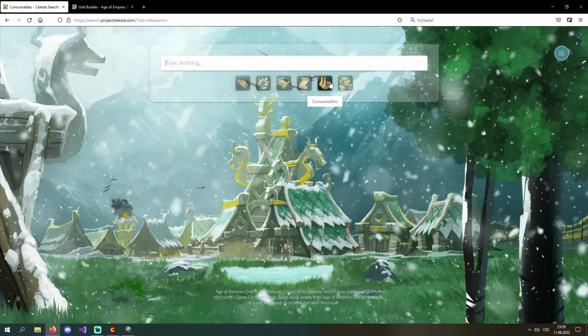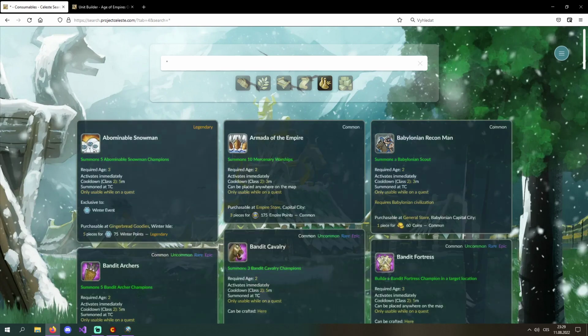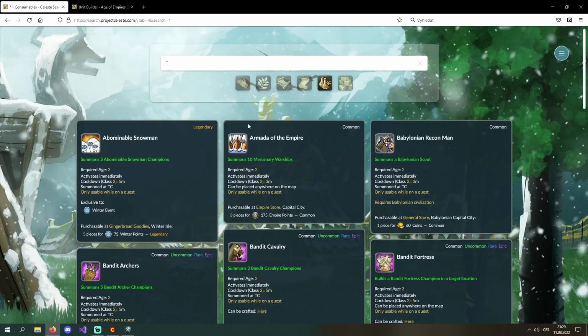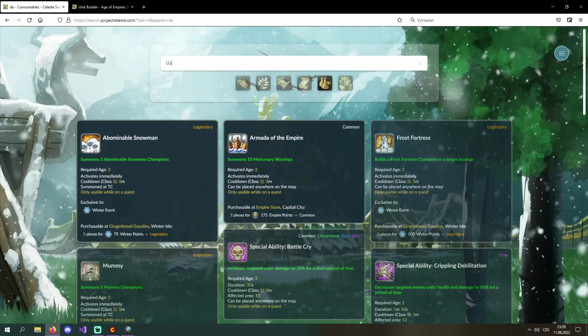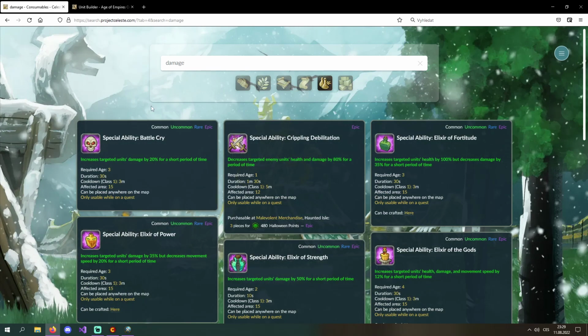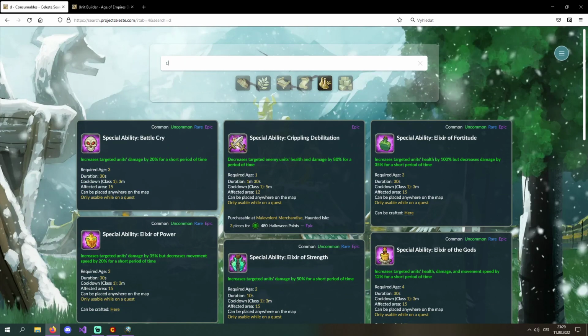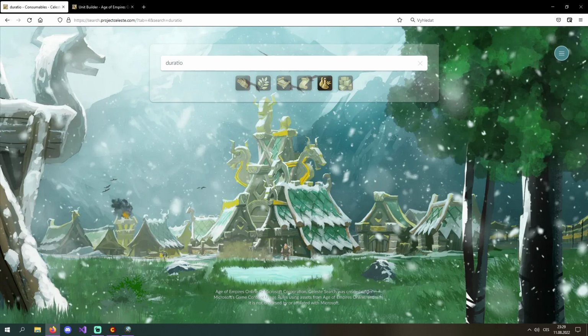Now obviously we got consumables. Not much about it, just rarity, and maybe you could specify like what it does. Like let me check. Can I go damage? Yeah, keywords, just what you find here as well. Maybe duration. Let's try through duration. Nah, that doesn't work.